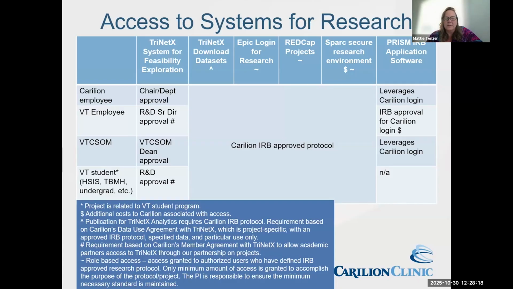The School of Medicine, they actually get an AD login and a Carillion login as part of their role as a School of Medicine student with us, so they can leverage that. And then typically we don't have Virginia Tech graduate or undergraduate students getting PRISM logins to that system because they're not in there frequent enough to justify the license being taken on that.